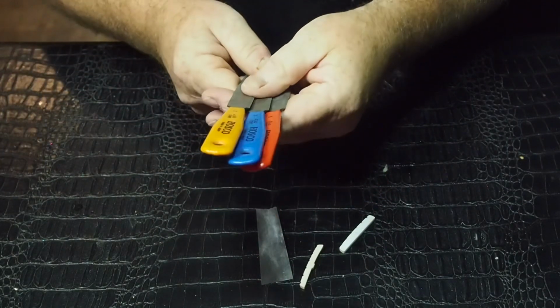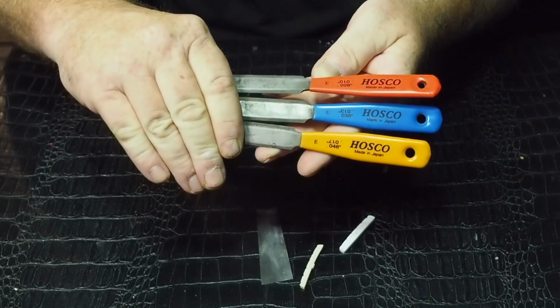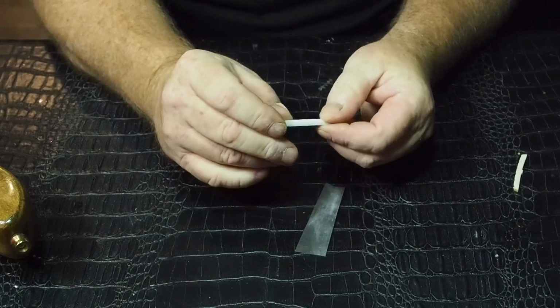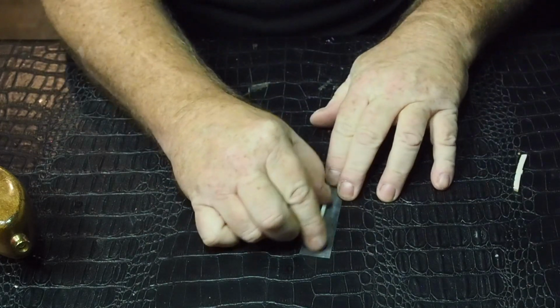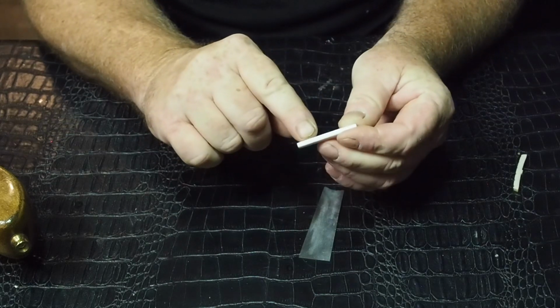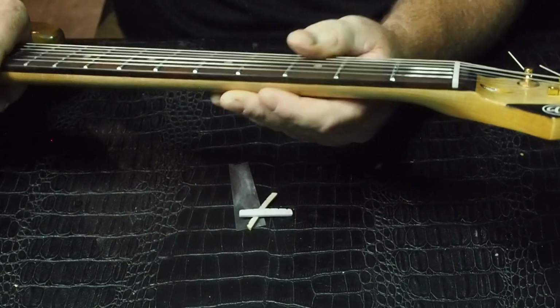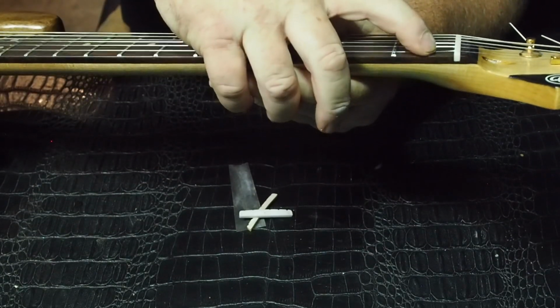And you really don't have to do much anyway. They're very close, you know. You just don't want to start sanding too much off the bottom, and then you won't be able to use it because they're already too short. As you can see, the nut fits very well in the slot there, but it is a little high.